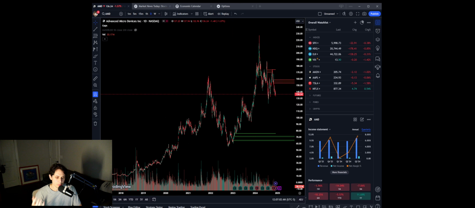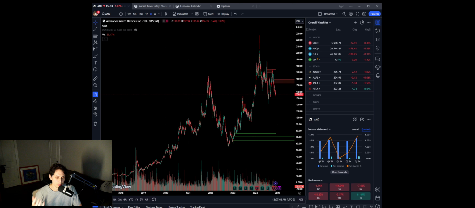Supply is a resistance level and support is a demand level, which is where buyers want to step in, and resistance levels are where sellers step in. So everything in the market is always trying to determine what the fair value is. You have buyers and sellers in the market, and they're trying to determine where the fair value of a company is. Another interesting point is it's not just about price, but it's also about volume, right?